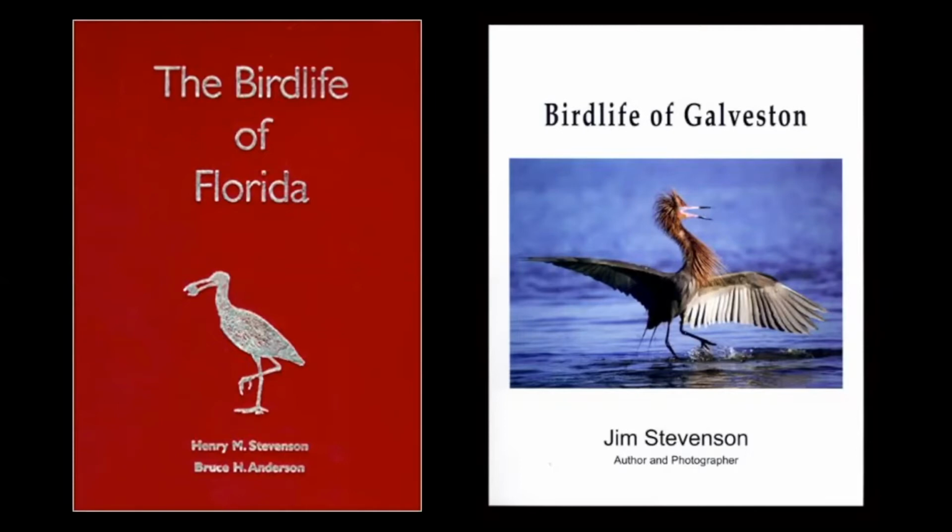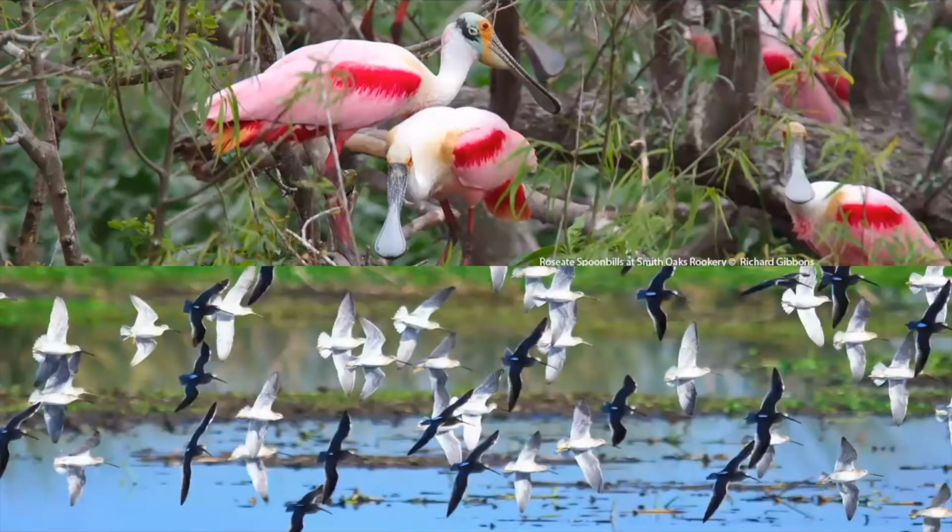As a young child, Jim Stevenson worked on bird identification in the field with his father, Florida's most prominent ornithologist, Henry M. Stevenson, the author of Bird Life of Florida. Years later, as an adult, Jim moved to Galveston to become the author of his own book, Bird Life of Galveston. Jim writes, "April on the upper Texas coast is our continent's most amazing birding.